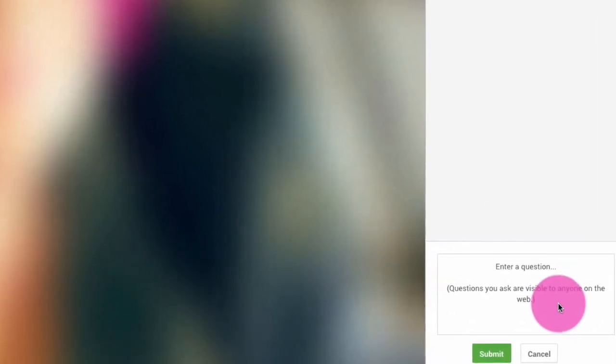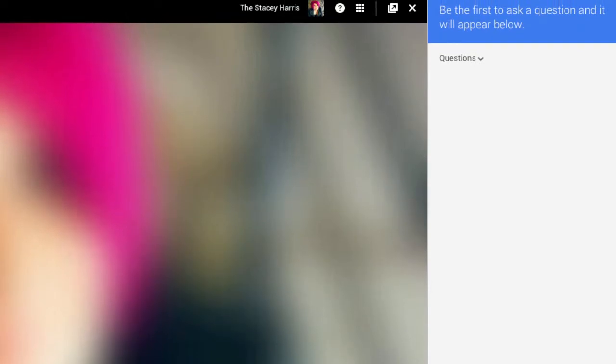And what's really cool is on your side, in the back end, you'll see the questions pop up in a bar on the side very similar to this, and you can click on that question while you're answering it and then click on it again when you're finished answering it, and that will actually create timestamps within the videos so people can simply jump to the questions that are being answered. This is really, really handy if you're doing a Q&A style show.